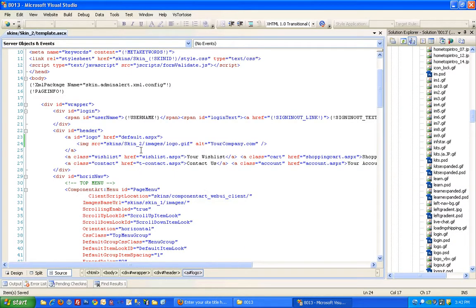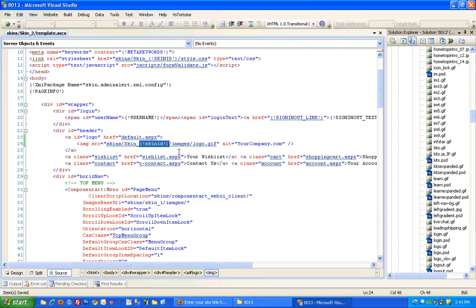So I was mentioning before that we could be a little smarter about this skin ID. There's actually a token for this. So if you replace that with the skin ID token, like so, those tokens are case insensitive, so you can be all uppercase or all lowercase. And this text from the open parenthesis exclamation point to the exclamation point close parenthesis will render out the actual skin ID that we're on right now.